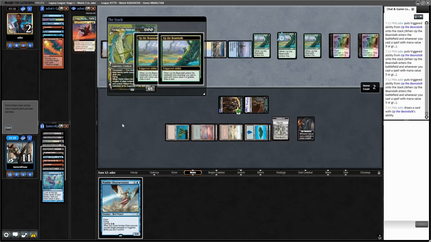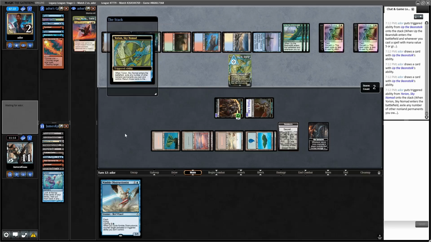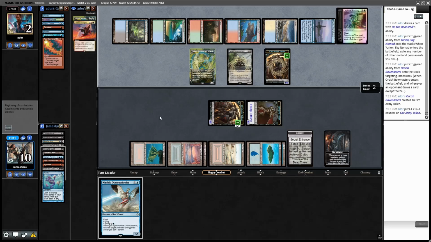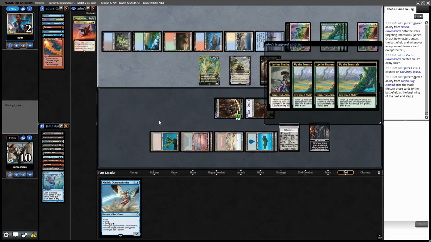Yorion. Draw three. Draw a lot, actually. If they do flicker all this stuff. But then if they don't have, like, you know, a counterspell after all this, and it would need to be Force of Will. Should be able to get to the trap in time. We'll see.